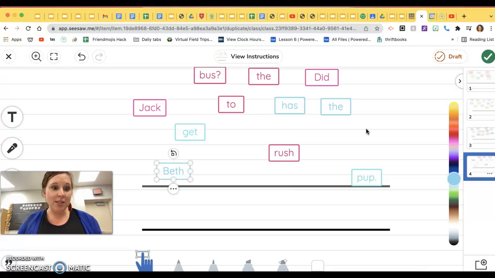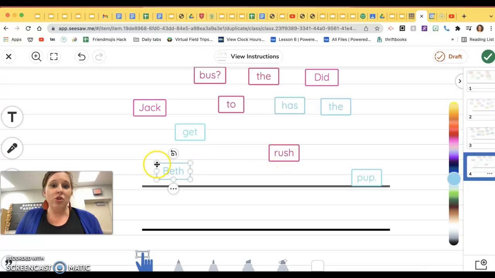Now, in my class, we did something very similar to this in Mrs. Hairkoff's class. You guys have done word unscrambles in your morning work and know that you need to make that sentence make sense. So you will have to use a tool down here at the bottom, one of the writing tools, to write an extra word or maybe a few words to make it make sense. So make sure that once you've read it, it makes sense. And if it doesn't, write that word or group of words. My brain thinks of just one word that I could insert to make it make sense, but maybe your brain thinks a little bit differently.